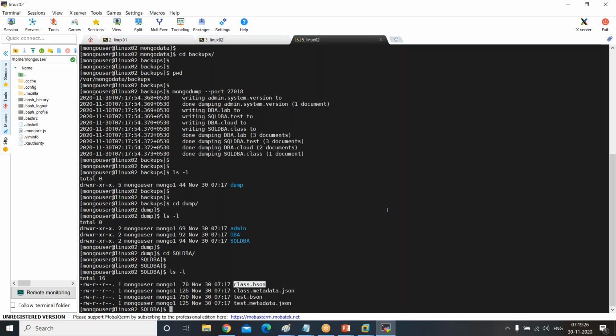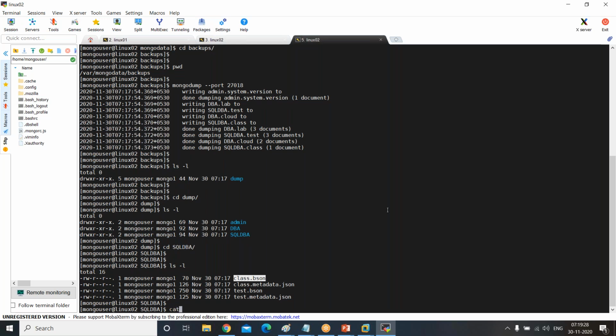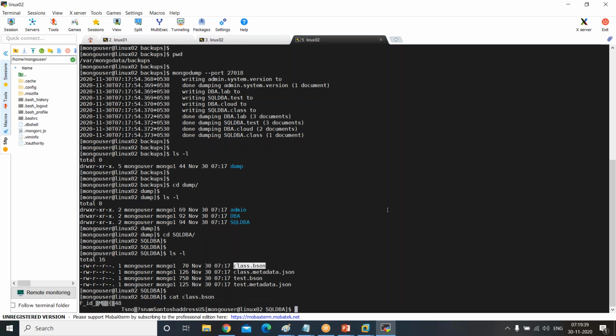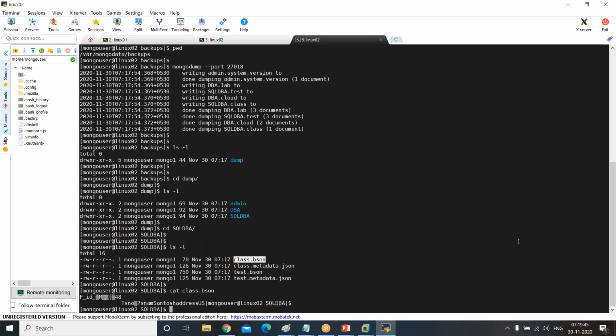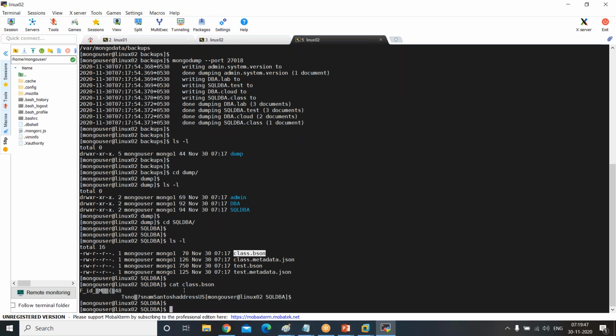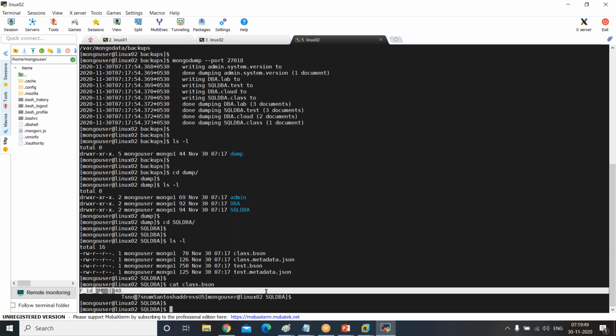How do you read the BSON data? The BSON data is encrypted data, basically. We did not finish that topic yet, no need to worry. See, when I'm trying to read the BSON data, it is encrypted. You see this? You cannot see what is in it.